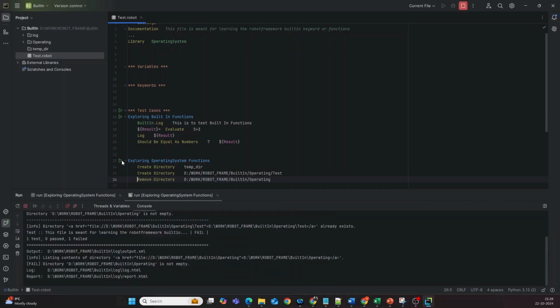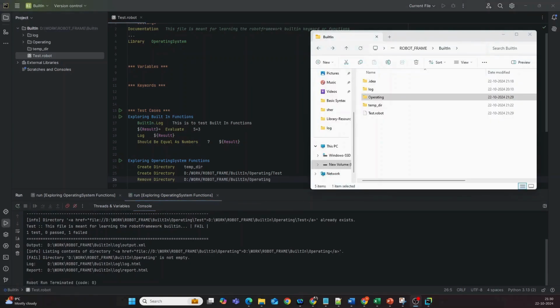Execute this. The test got executed. If you see, it did not remove the directory test. So I think you will have to remove it one by one, or there may also be a recursion function to do this. Let us see, but for the time being, we will remove it one by one.